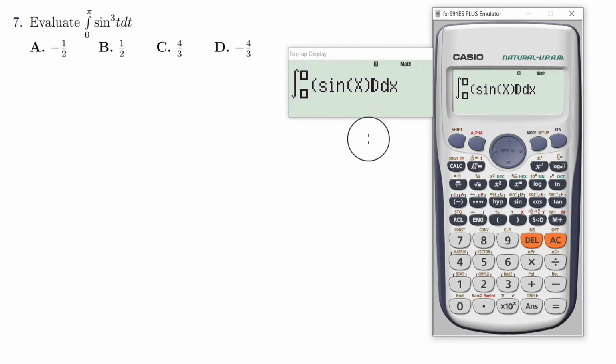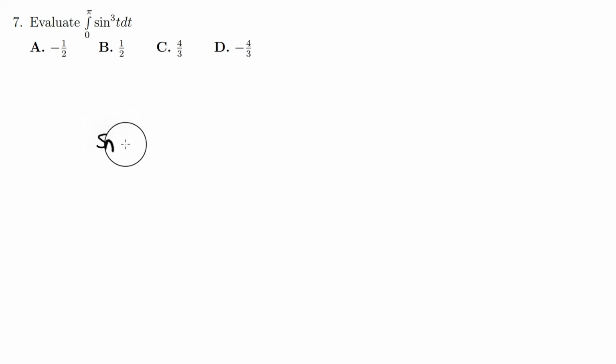So you can see this arrow up button. Once I press this arrow up button, this is equivalent to pressing what? Sine cube t. It's just like you have sine x raised to power 3. This is still the same as sine cube x. Do you get that? So this is your calculator form, this is the normal math interpretation form. So I hope we get the idea. So let's just move on.